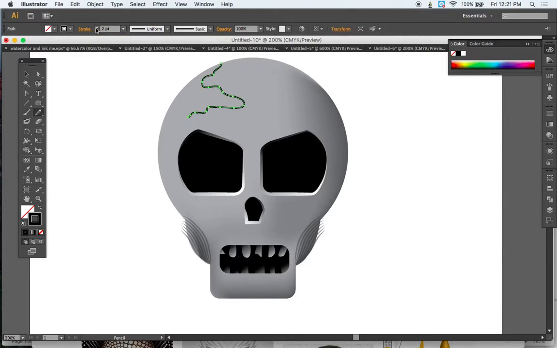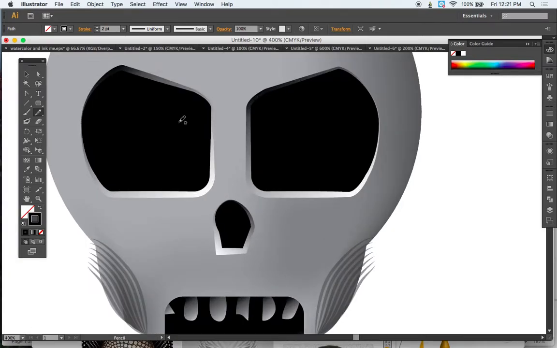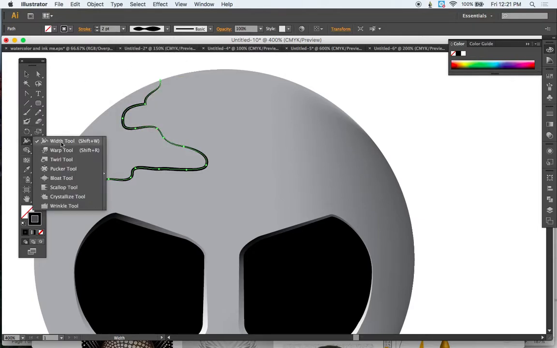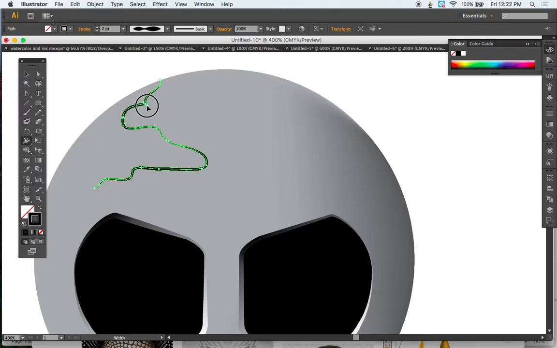Now, I'm going to take the size, the weight of that up a little bit, and I'm going to change to a different profile. I'm also going to go down here to our width tool, which you may not see because it may be hiding under any of these other tools. So if you do a Shift W, you can find it. And in some of these areas, I can just make it a little wider or a little narrower, and it just creates kind of a fun look to it.